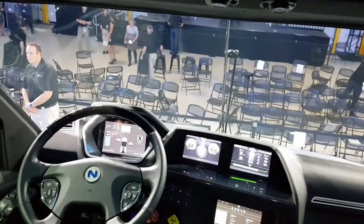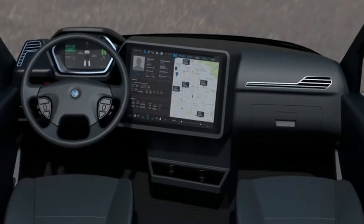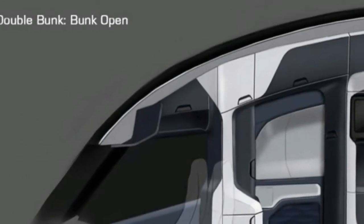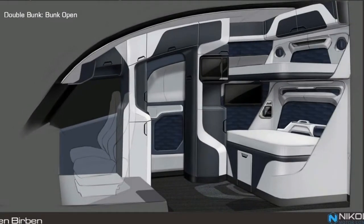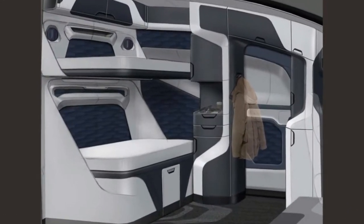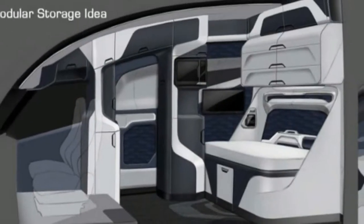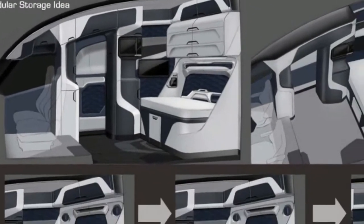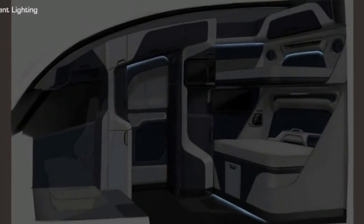The truck will have six-by-four all-wheel drive and be capable of nearly 680-degree turning. It will be compatible with dual or super single tires. Road testing of the Nikola One will begin next year, and the company is planning a huge party for when the first truck rolls off the test assembly line. Lastly, the company says it will show the redesigned Nikola Zero UTV in the next 60 days.